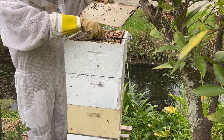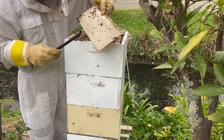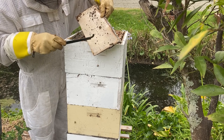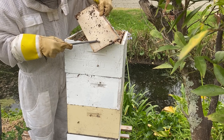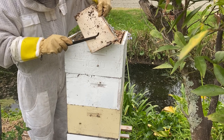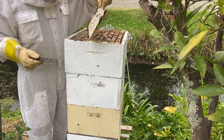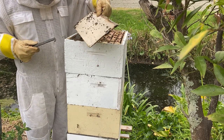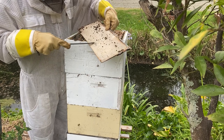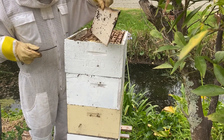And I will take it out and, that one there's not quite dead yet. But what you can do is when they are dead, you can see the bees want to kill them, you can just rough it back up again like this and put it back into the hive, and it's reusable. This one's almost at the end of its life. It's getting a lot of stuff in it, so I'll probably put a new one back in when I put this back in.